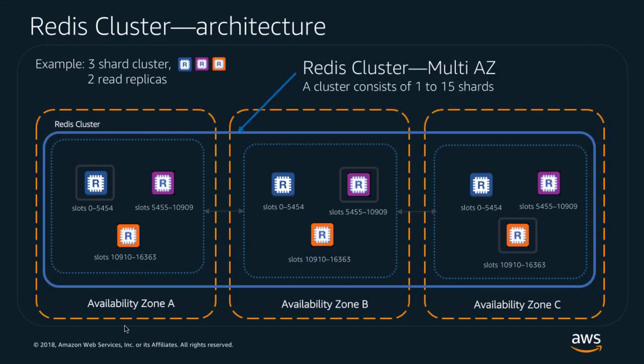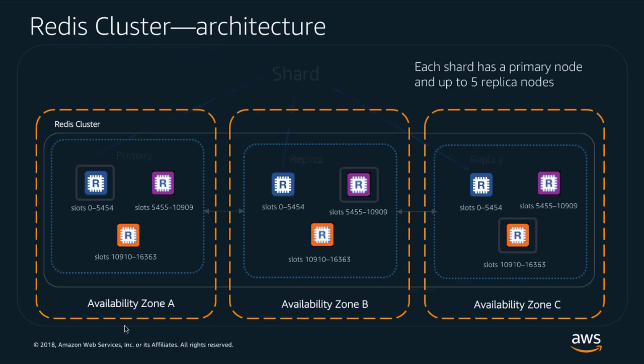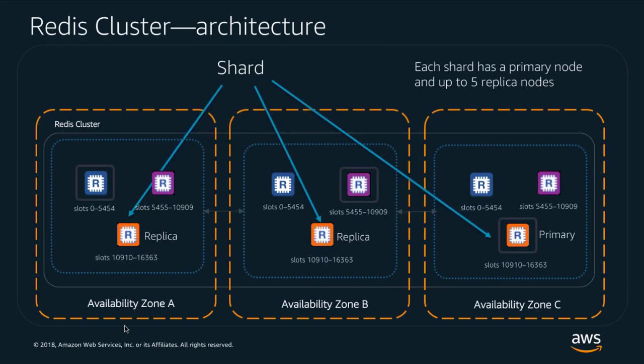Calling out these shards, you can see the first shard, highlighting the slot space, with the primary and 2 replicas, distributed across 3 availability zones, A, B, and C. You could set up your cluster by manually selecting these AZs as you create your cluster, or you could let ElastiCache auto-select the availability zones for you. So that's your first shard. I'm just highlighting the second shard as well, where the slot space is distributed. You have the primary, in this case in availability zone B, and 2 replicas for that shard in the alternate AZs. And finally, this is your third shard, which is again distributed across the 3 AZs.